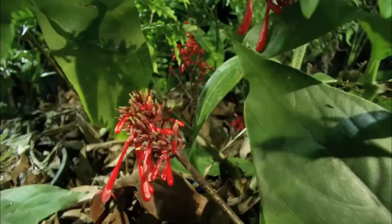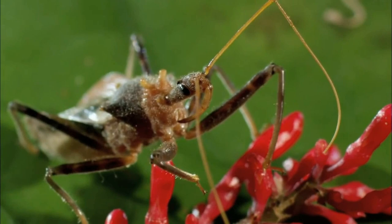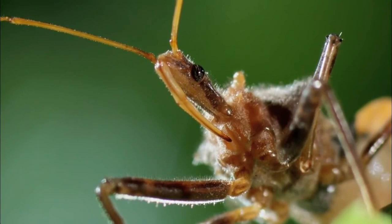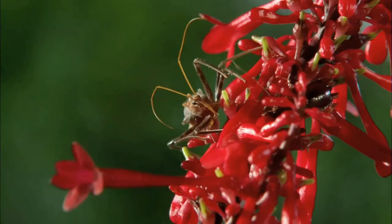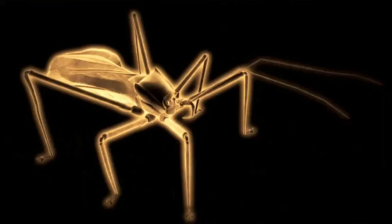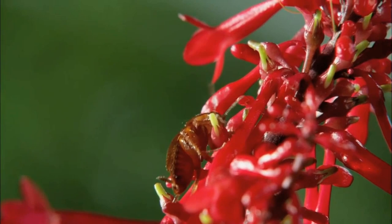Nearby is another rainforest feeder, less mythical but equally bizarre. The bee-killer assassin bug looks like a beetle crossed with a bird. This is one of the biggest species of assassin bugs, and it's a mean-looking beast. This vulture-like head, big beady eyes, and this weapon sticking right out the middle of them. The assassin bug's killing fields are rainforest flowers. To dispatch its prey, the assassin has a fearsome weapon. A long, needle-sharp rostrum that sucks up the liquefied flesh of its victim. The assassin bug completely and fatally lives up to its name.